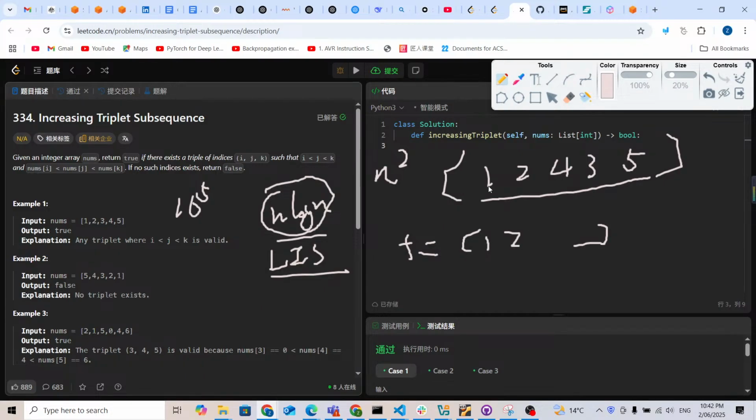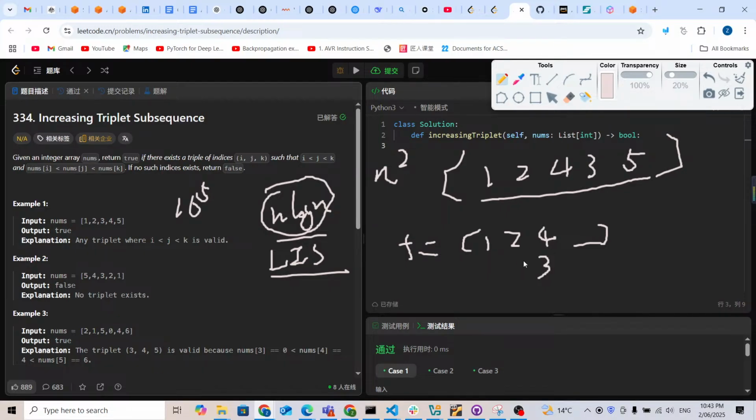How can we put it? We're going to use binary search to place each number. For example, if it is empty, we directly put it here. For the next number, if it is more than 1, according to binary search, we put it here. Similarly for the next number, according to binary search, we put it at the end of the array. And for the next number, it is 3. According to binary search, it's going to be at this place. Instead of putting 4 there, we're going to put a 3 because the 3 is smaller.